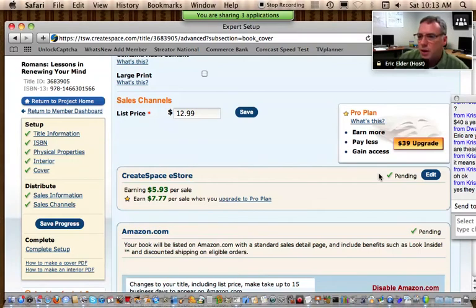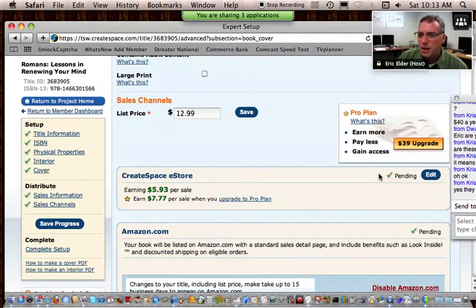They're going to make sure your cover is printable. They're going to make sure your text hasn't come out in some garbled language or some computer language. Maybe your PDF file didn't save right. They're going to check your ISBN number if you've entered your own, and they want to make sure that that's legitimate. If you use the Create Space ISBN, then that's not going to be a problem, but they do check a few of the things, and they'll get back to you, and usually it's within 12 hours for me.